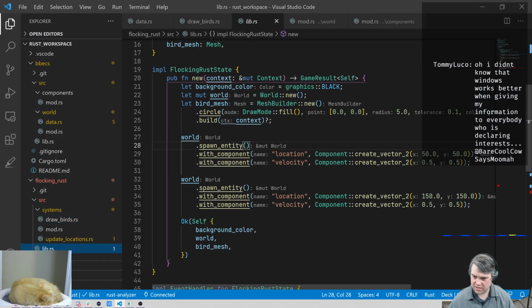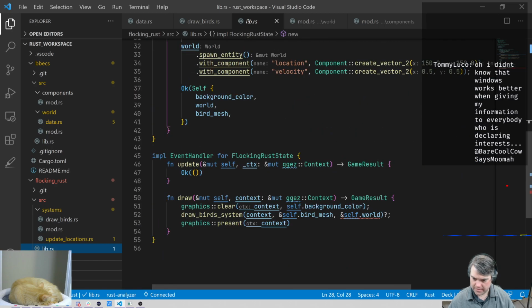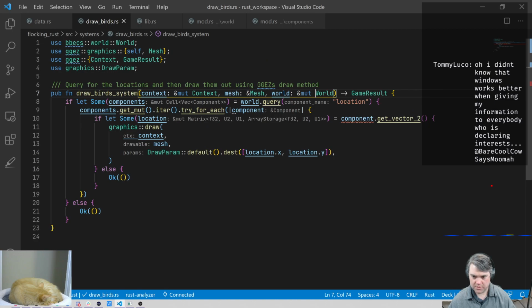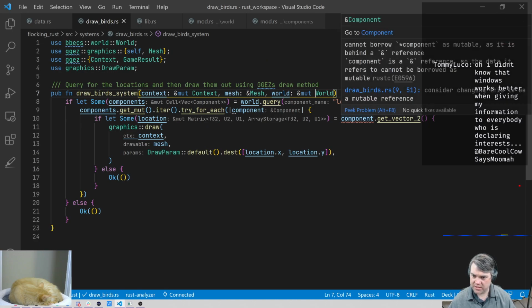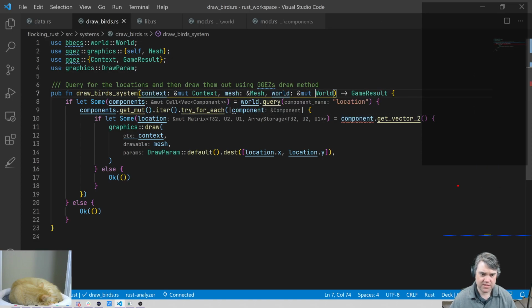Which means in here. Okay, so pass that straight on through. Okay, back to you. Component. Cannot borrow component as mutable as it is behind a reference. Okay, so mutable reference to a cell with the vector component.